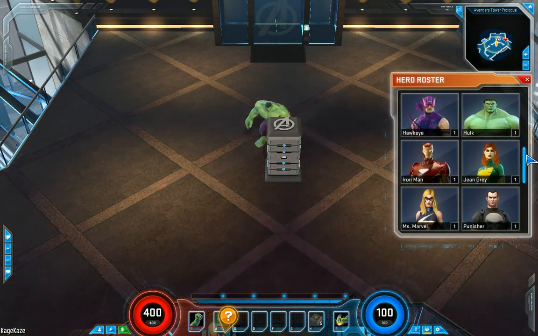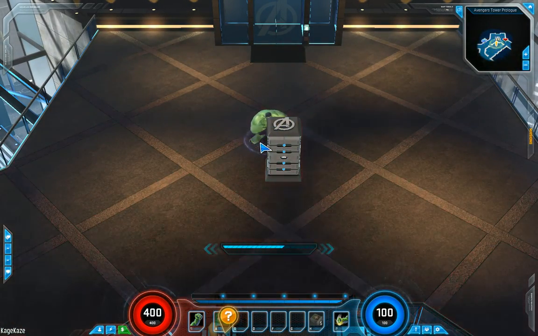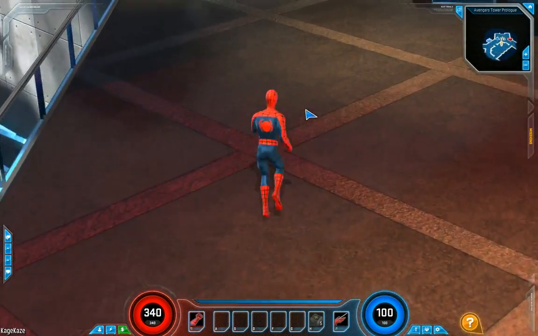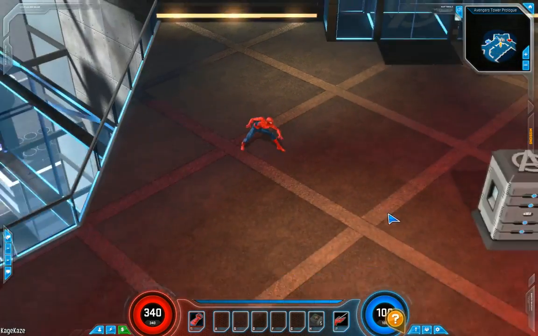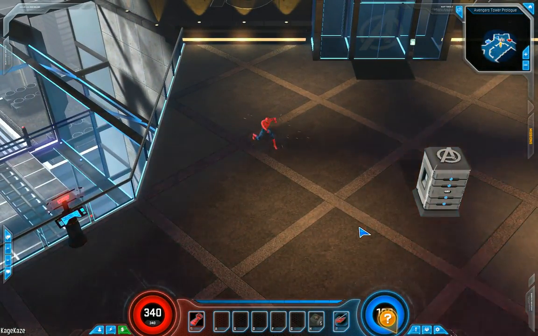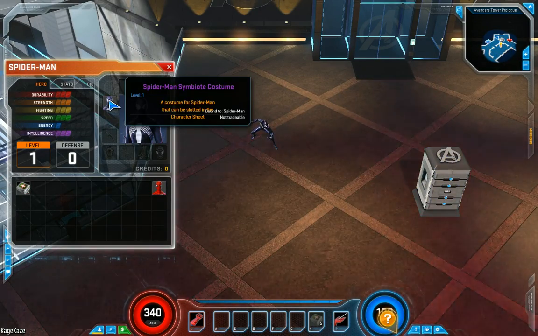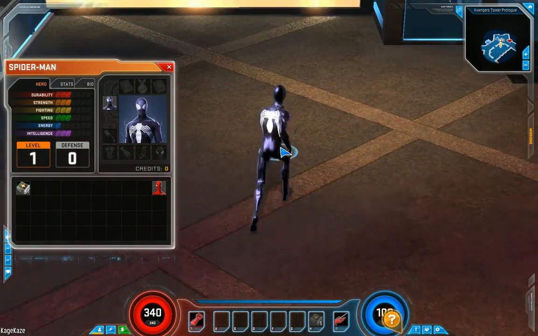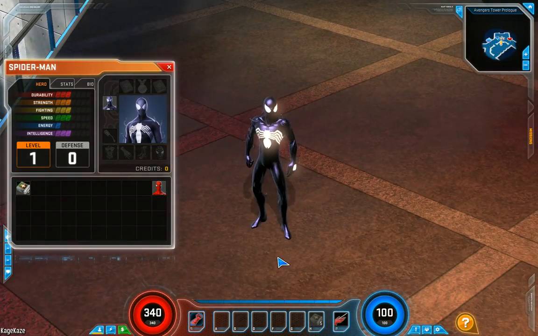Scroll down a little slower. There you are, Spidey. Come on. Here I am. You miss me? Friendly neighborhood wall crawler, right there. So let's go ahead and put on our unique costume. There it is. Look at that. It's got the little tentacles kind of running around it here. That is a nice looking costume.